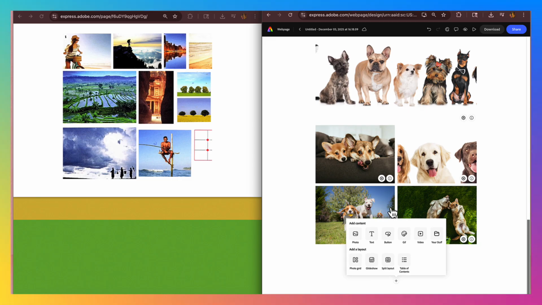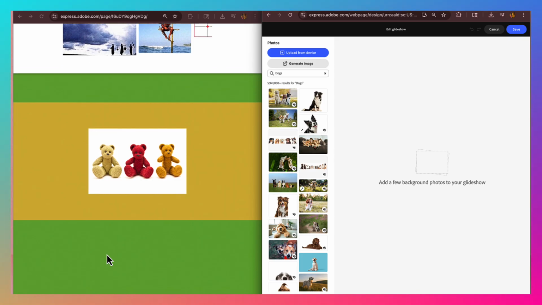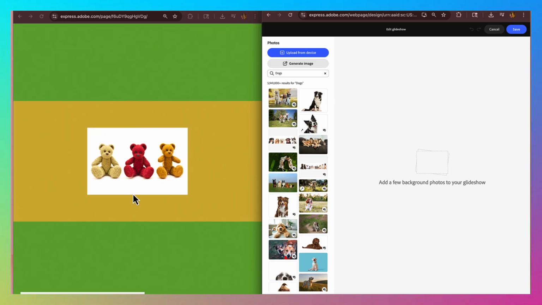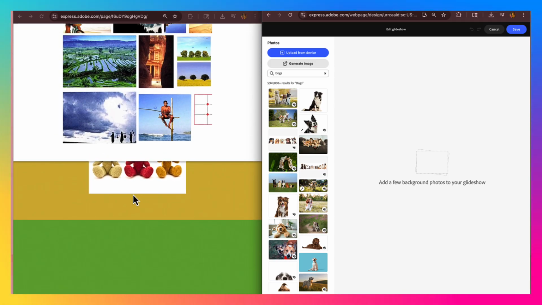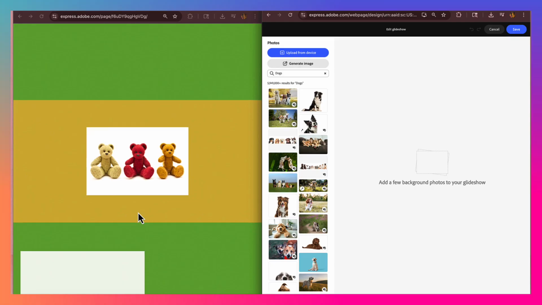So the next thing is going to be a glide show. And you'll notice on most of my lectures, this is how I create my lecture. I like to use the glide show. So if you notice here, when I look at the glide show that's created, it shows the image that I have in there, and all I have to do is scroll upward.